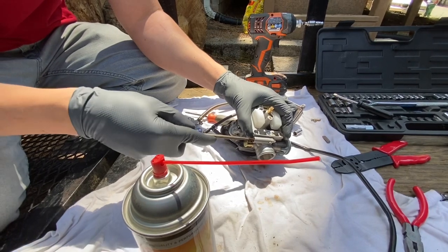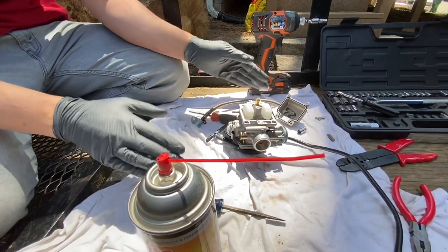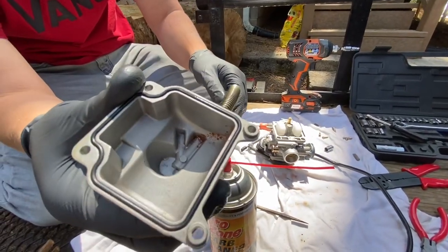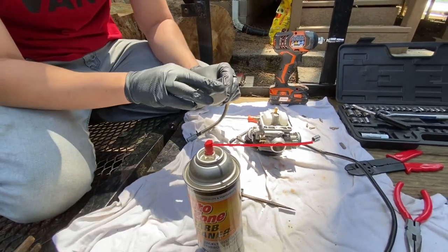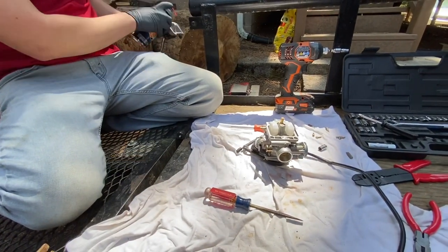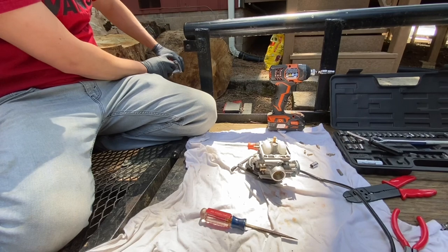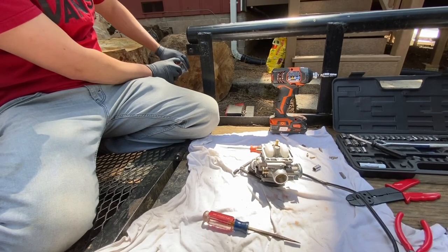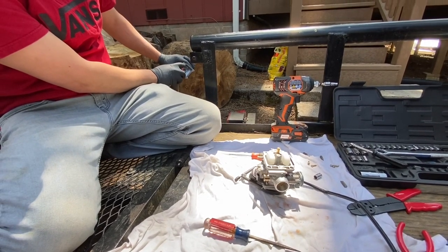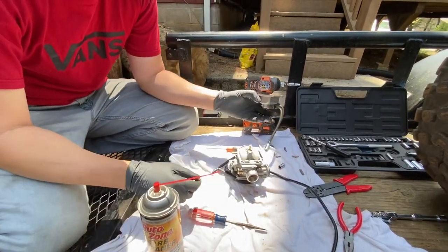So this is all the way in — don't tighten it, it'll just stop. That's a half turn, that's a full turn — just leave it right there when setting up a carburetor, then adjust accordingly to tune the idle. If you guys look in here, you can see how much debris was actually in there. Even a little bit of it can get into those tiny needle jets or into your pilot jet and clog it completely — like with the old carburetor on this go-kart. We would have to spray starting fluid on it to get it to run, then push the throttle so the main jet would open up, because the pilot jet was completely clogged.